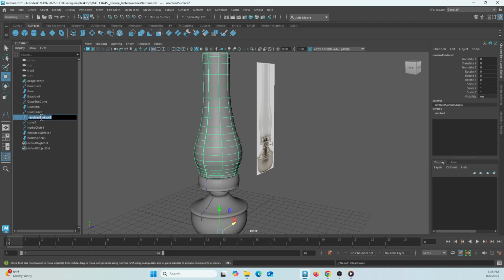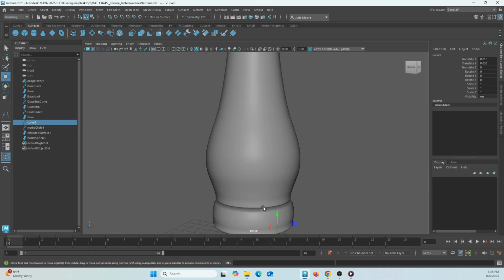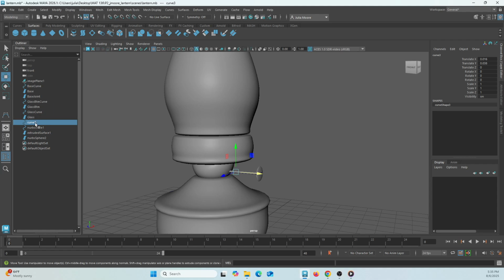The surface of the glass, which we can just name glass. Curve 3, which is the curve that we drew for the little handle. Handle curve. We can name this one handle curve 2. The surface of the handle, so we can just name that handle. And then that last flattened sphere that we did for the little knob, which we can name knob.